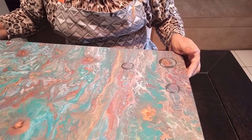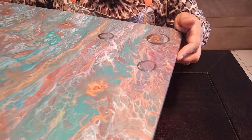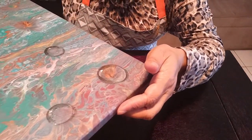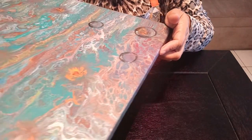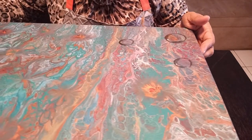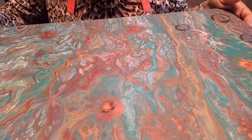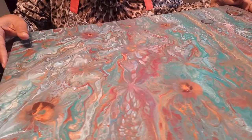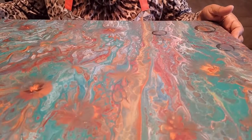So in today's video, I'm going to show you how I embellish this acrylic pour painting with water drops. I had done this painting in a previous video and I've balloon smashed some of the parts, but I want the water drops to magnify that balloon smashes, and it's a great way to embellish your flip cup pours.